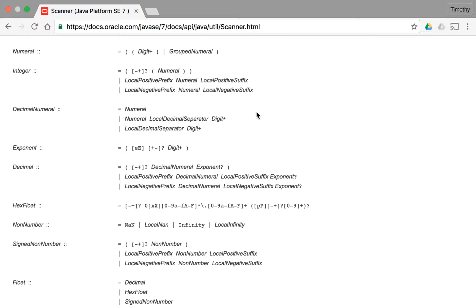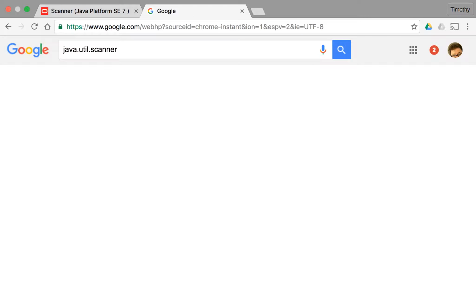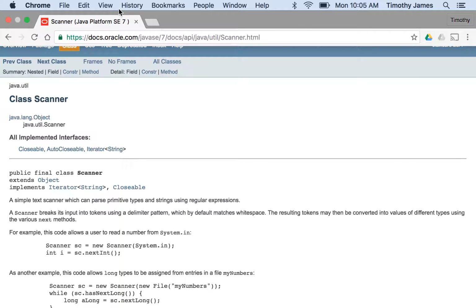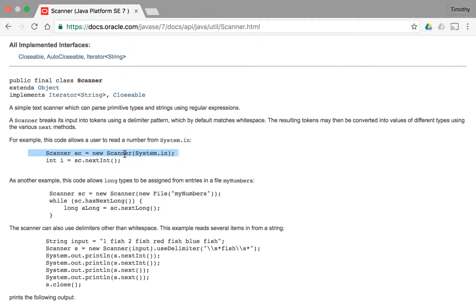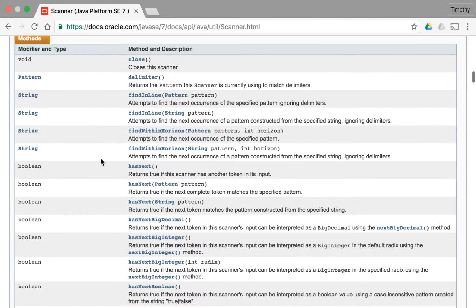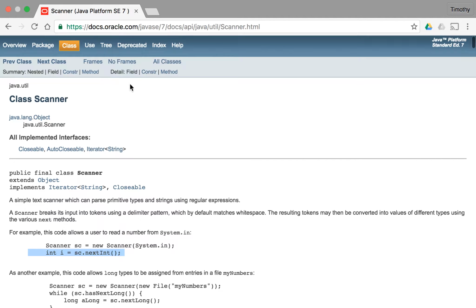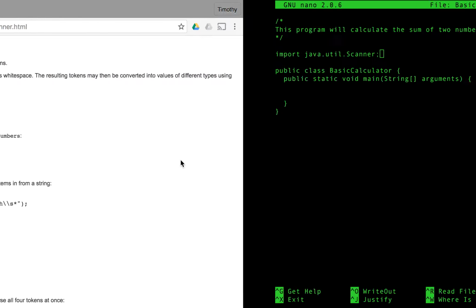If you do a search for just about any Java class, like java.util.Scanner, it's almost always the first hit in a Google search. We can see the Scanner right here. We've got it open, and you can see this is the basic thing we do to retrieve input from the command line. It tells you all the different methods and constructors that you can use for your Scanner. If you're ever in doubt, and you know the name of the class you want to work with, just search for it. You should come up with the Javadoc, which is a pretty standard set of documentation that you'll get with just about any class in Java.